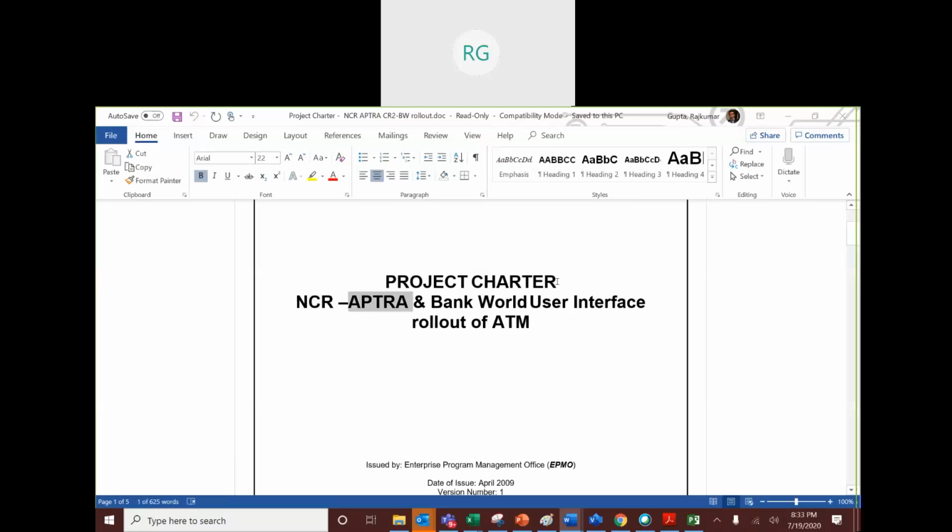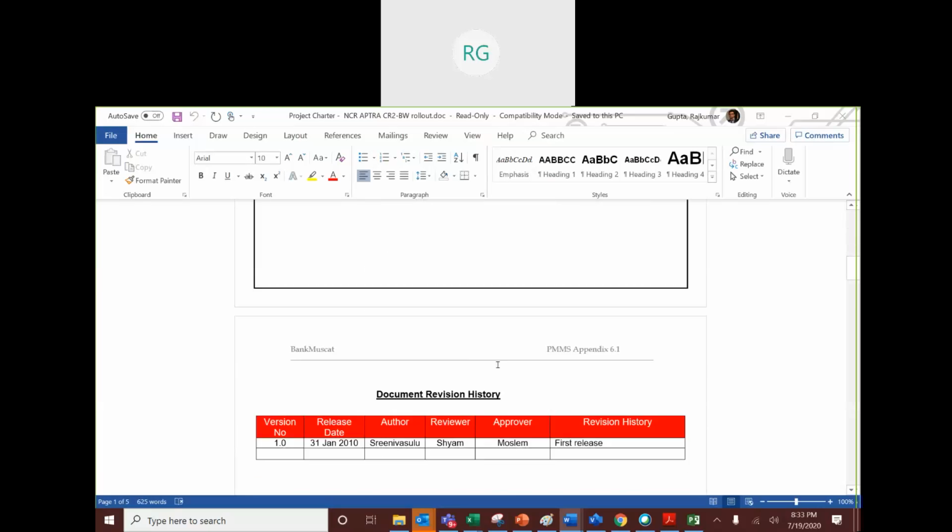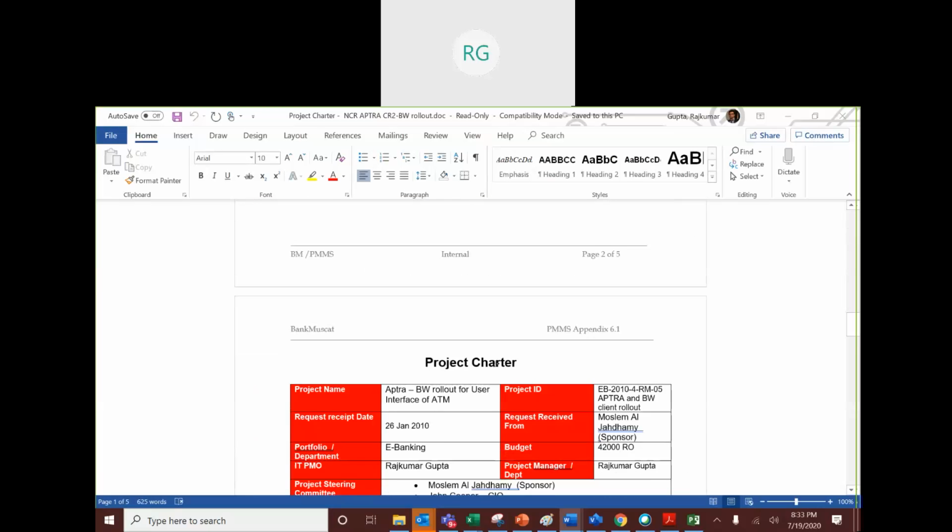This is an example of a project charter. Even before the project gets started, somebody from either the PMO team, the functional head, the ISO head or the security head needs to get this 2-page document, a high level plan. So this person says, okay, fine, let me drop this very high level plan.